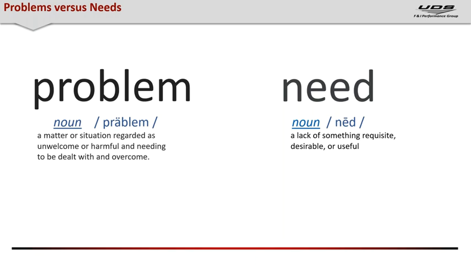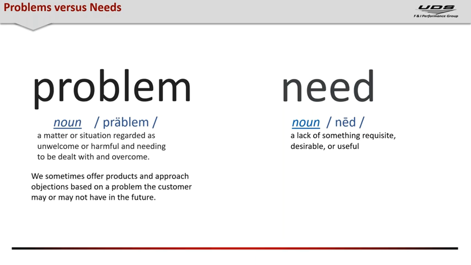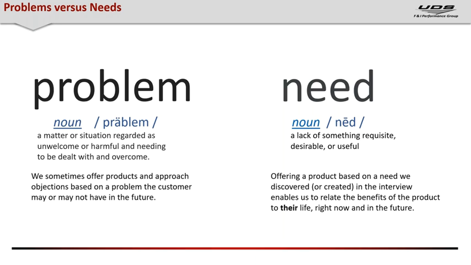And it all begins, we talk about in sales, if you want to be a really good closer, start out by being a good opener. And in our process, we have the interview. How we use the interview can really help us when it comes to closing and determining the customer's needs versus just us addressing what we perceive their problems to be. So, offering a product based on need that we discovered in the interview enables us to relate the benefits of the product to the customer's life, not only right now, but in the future.